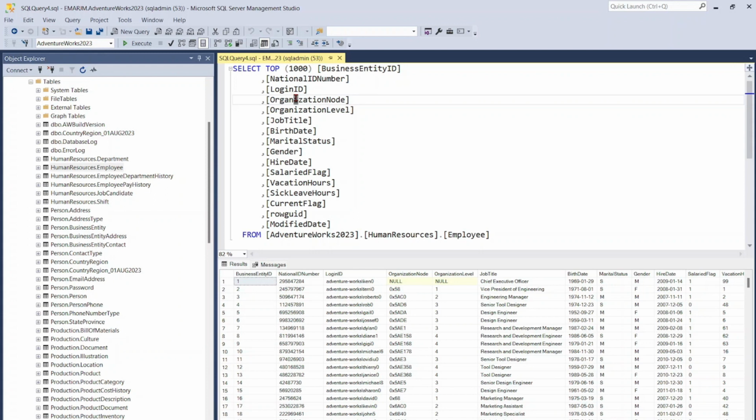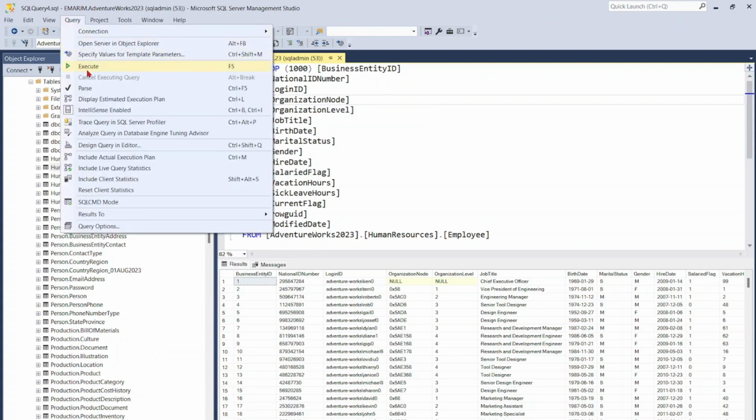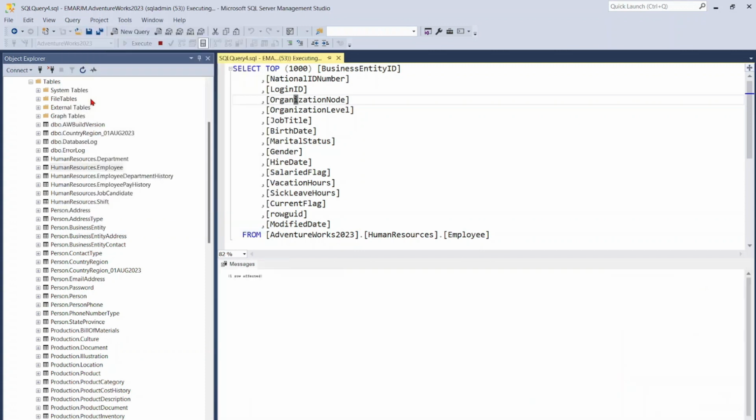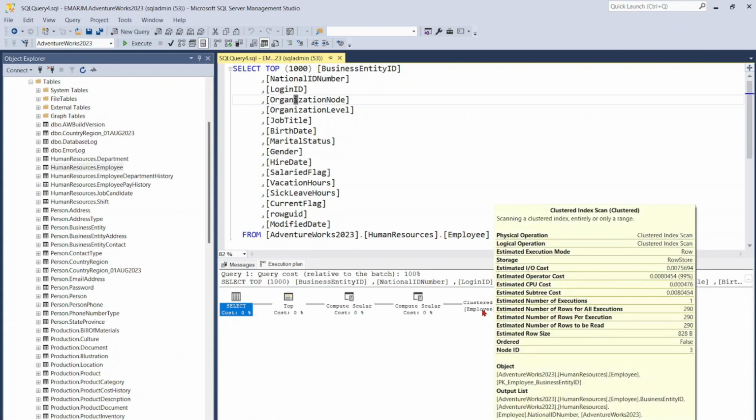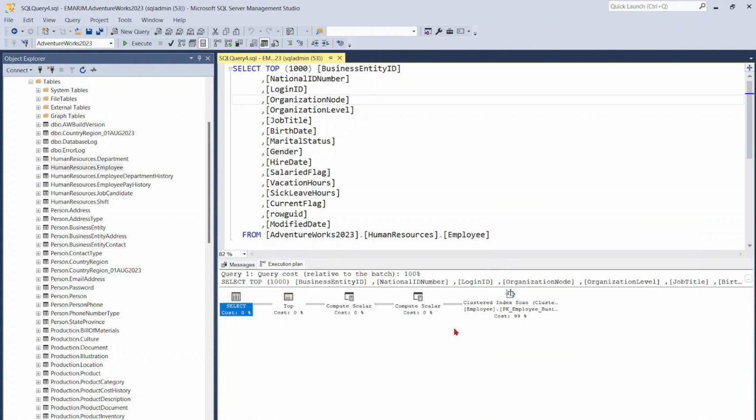To do an estimated, you can do Control M, or from the top menu, select query and then scroll down and select this option that says display estimated execution plan. This will give you an idea of what the execution plan will look like. Whenever you're reading the execution plan, you read from right to left. What it will show you is the various operations that occurred for your query to be returned.